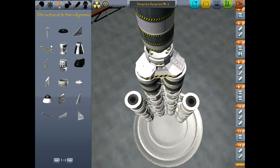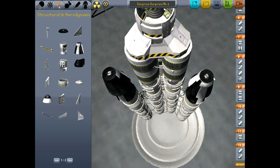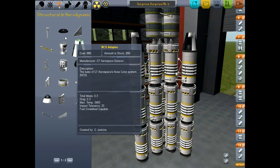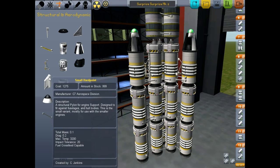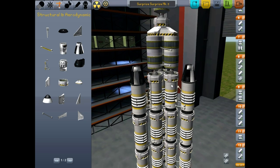Isn't there a better nose cap we can apply? Yeah, that looks kind of cool, right? We'll apply a nose cap on top of that. Maybe we can put some circular intakes on top just to make it look cool. Surprise, surprise, Mark III. I'm kind of skeptical about our chances here just because this thing looks like a monstrosity.